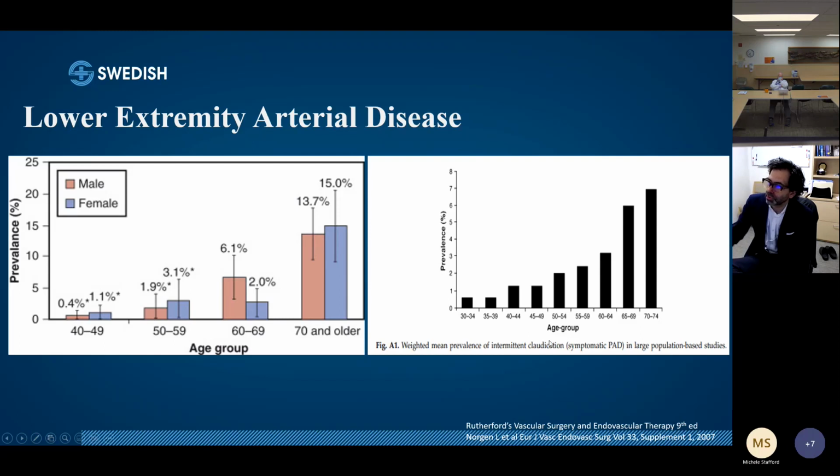On the right, you can see the graph looking at patients with symptomatic peripheral arterial disease, predominantly claudication. And again, starting at age 50, that number starts to grow, and you're looking at 7 or 8% when you get into the 70s for patients with peripheral artery disease with symptoms. And by that, I mean you can have peripheral artery disease, which basically shows either an abnormal ankle brachial index or greater than 50% narrowing, which is defined as hemodynamically significant, even if patients don't have symptoms such as claudication.